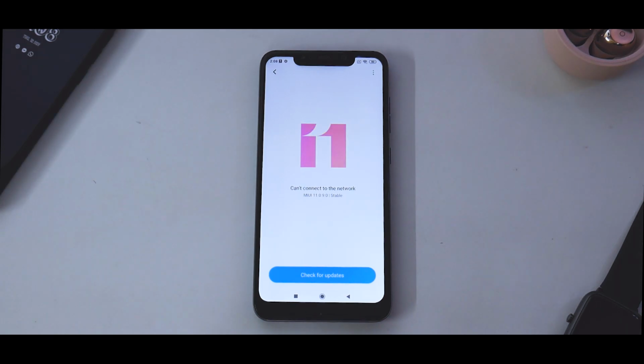Hey guys, welcome to another video, and this is a very requested, common topic these days for the Poco Phone F1 and the K20 Pro: how to install TWRP recovery on the phone and how to root it. That is a basic step that you need to do in order to get into the world of custom ROMs. So this right here once again is a step-by-step guide in which I'll be showing you what files are needed, what sequences to be followed, and what are the precautions that you need to take in order to ensure that you get TWRP working on your Poco Phone F1 or the K20 Pro.